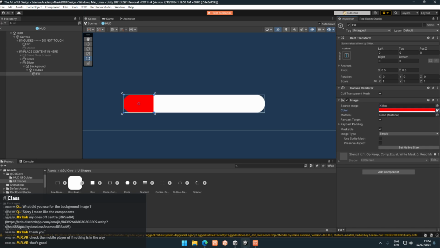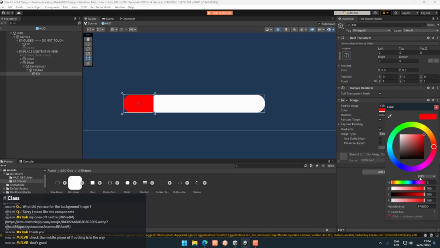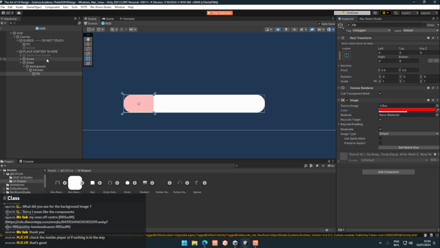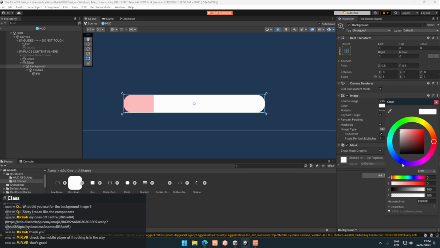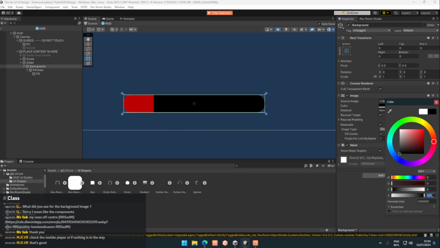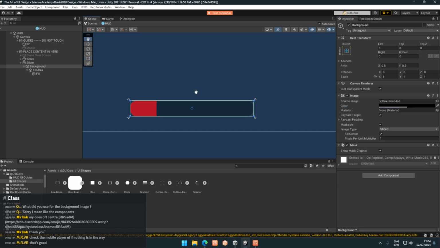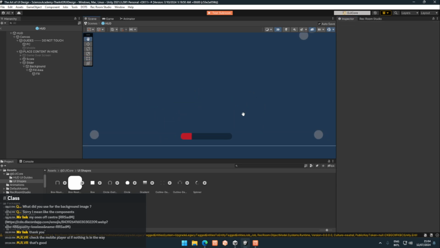And I'm just gonna make it red because it's health. I'm going to make it a little bit transparent and the background as well. There we go. We've got a health bar.